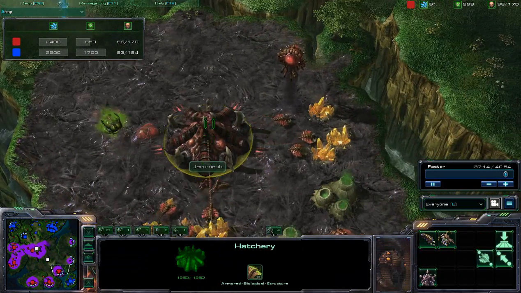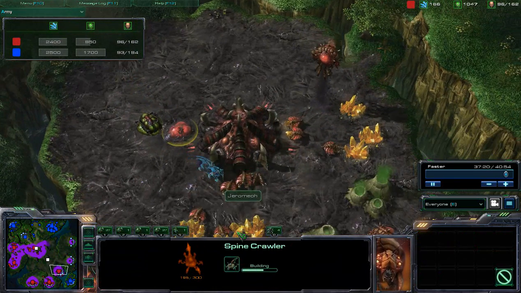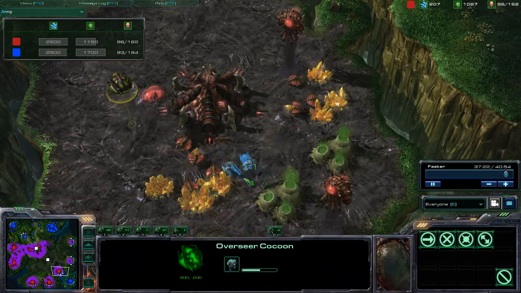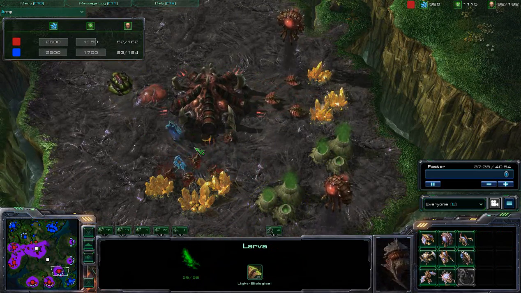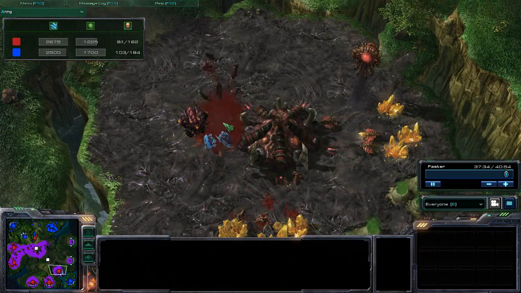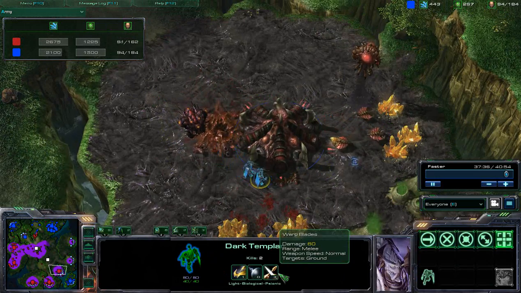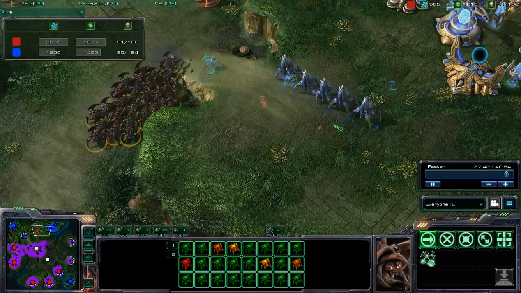Coming back over here, however, Jeromeoh quickly turning that into an Overseer. Needs to take down some of these drones as quickly as possible. These Dark Templars coming in, swiping down, trying to take these units. Spinecrawler now going to get taken down as well, and taken down very quickly as these Warp Blades deal 60 damage a swipe. Coming back over here, Roaches fighting back against those Stalkers.